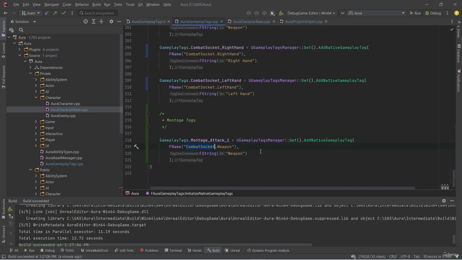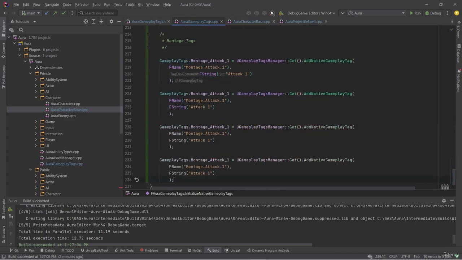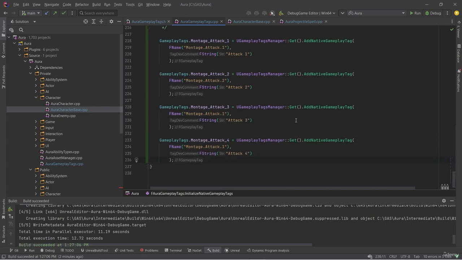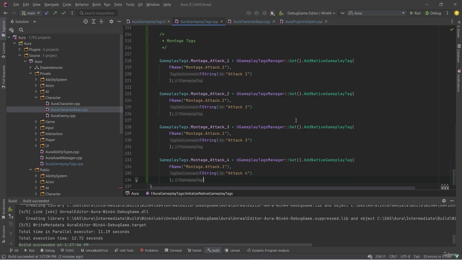And this will be montage.attack.1, and the string will say attack 1. And I just need to copy this 3 more times and change it from 1 to 2, change the next one to 3, and the next one to 4. And now we have 4 montage attack gameplay tags.